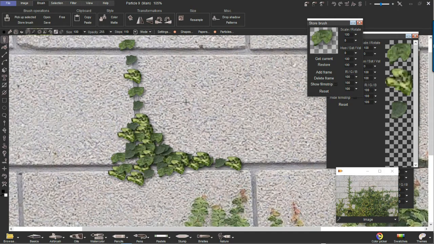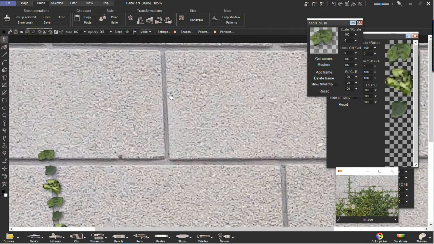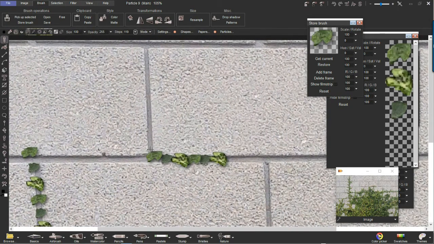Now there's another thing that we typically want to do with brushes like these, and that's to have them go smaller and smaller as they progress through this. Right now in PD Howler and in PD Artist 10, there is a new feature which allows you to create sort of a transition of the scale, and I'll cover that in a separate tutorial. You can change the size from the beginning to the end of your brushstroke. We can't do that here in PD Particles. This version does not have that. This is Particles 9.